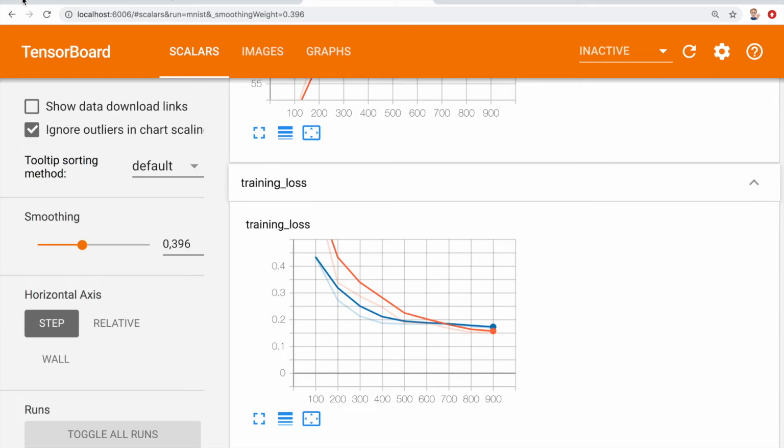And now, as a last thing, what I want to show you is how we can add a precision recall curve. So precision recall curves let you understand your model performance under different threshold settings. And this makes more sense in a binary classification problem. But if we analyze each class separately here, then we do have a binary classification problem. So let's add a precision recall curve for each class here. And for those of you who do not know what precision and recall mean, I have a link for you in the description, so please check that out.